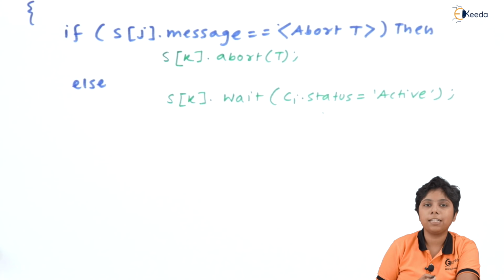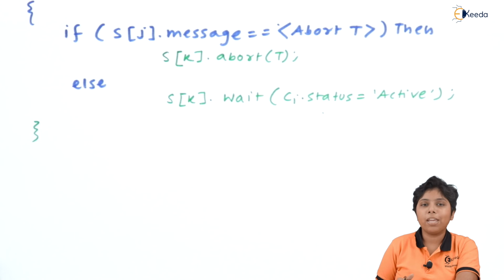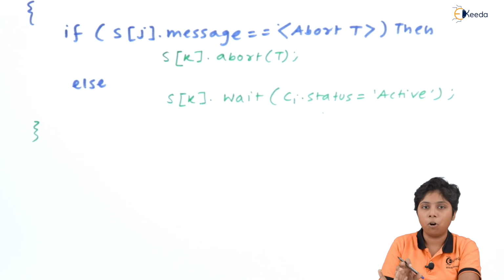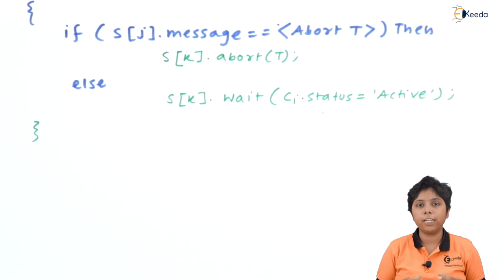Now if it doesn't contain the log record, either ready, commit or abort, then the coordinator has failed. How can we handle this situation? If the site contains a log record ready T, that means it can have the commit or the abort. And the final case is the site that is active is having the ready T. If the coordinator is not getting all the ready messages, then there is no way for the coordinator to decide whether the transaction will be committed or aborted in the log until it revives. So the coordinator needs to wait for every active site.